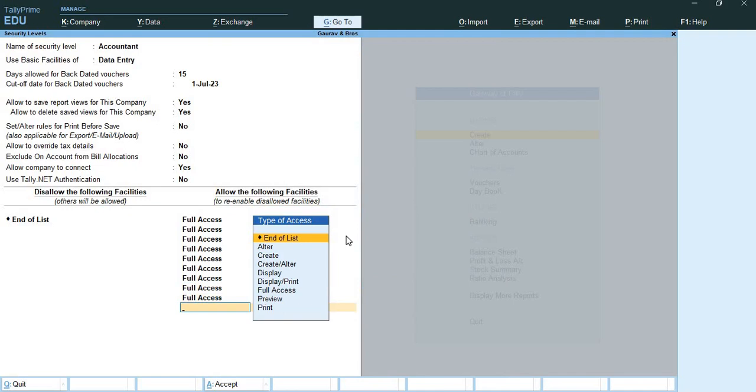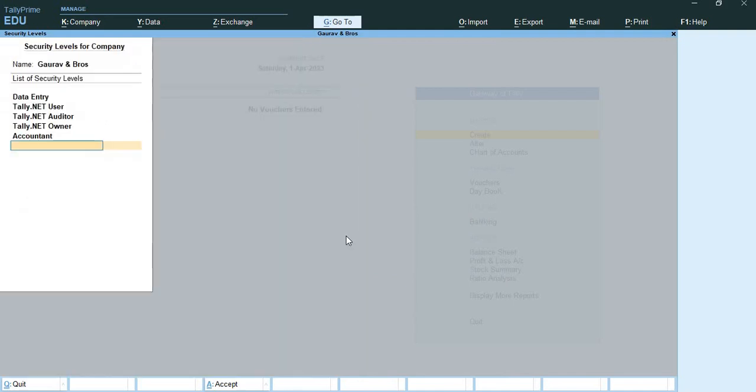Alright, so that the accountant can have full access of all these things.